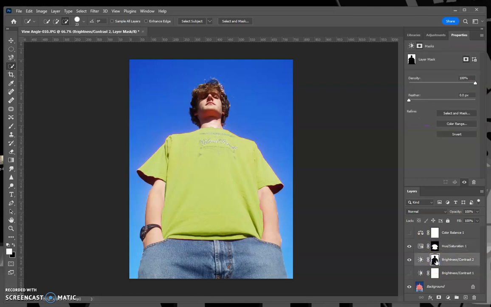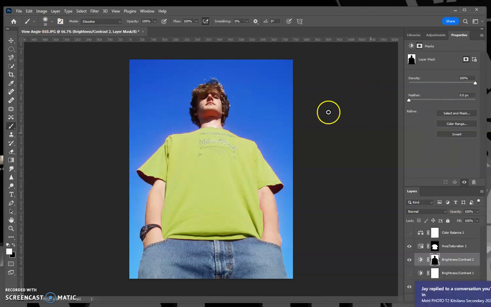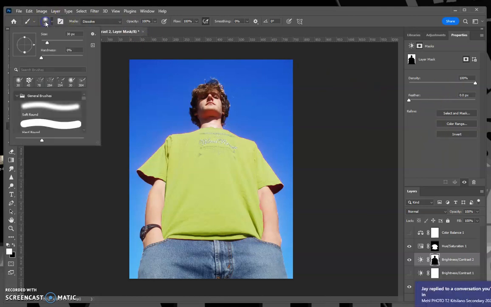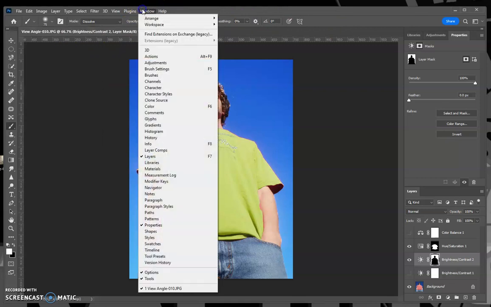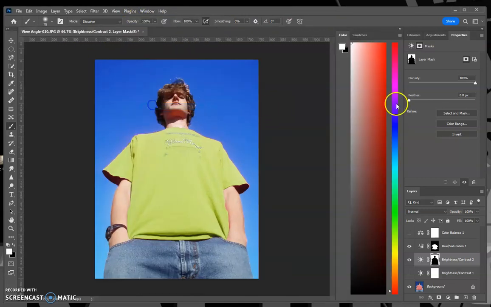So I go to that mask and I take a paintbrush, I can then make sure I have a soft paintbrush, and I can make sure that the paintbrush is relatively large. So if I click down here, I can make sure it's a large paintbrush. And then if my color on my paintbrush, and I don't have my color palette open, I'm just going to go to my colors here. If the color of my paintbrush is white, then I can add things to this mask. And if I paint in black, it will take away things from the mask.